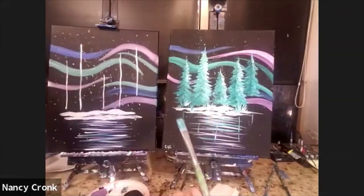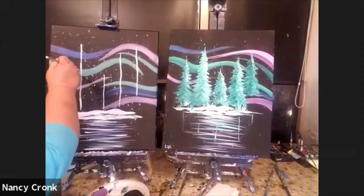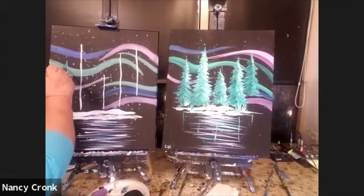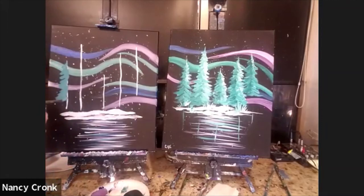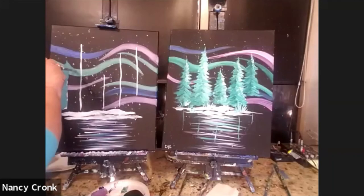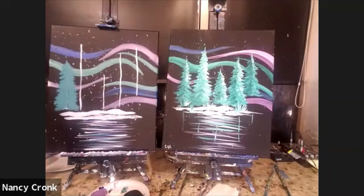So I'm going to use a flat medium brush, and I'm just going to scribble on branches, or flick, that works too. But make them longer at the base, because Christmas trees, or winter trees, evergreens rather, have a triangular shape. And so these are just dabs. That's my first layer, just dabs.